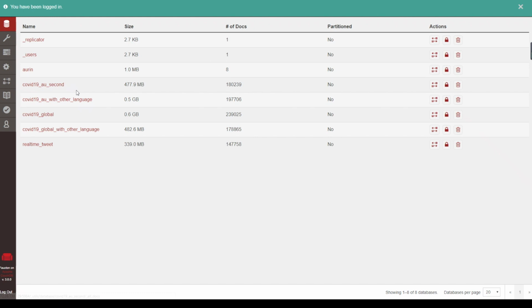We collect both tweets in English and non-English so as to find connections or relationships apart from the people speaking English. Who else cares about the topic the most? COVID-19 AU with other language and COVID-19 Global with other language are databases to save this data. Also, there is a database for the real-time tweets in Australia.